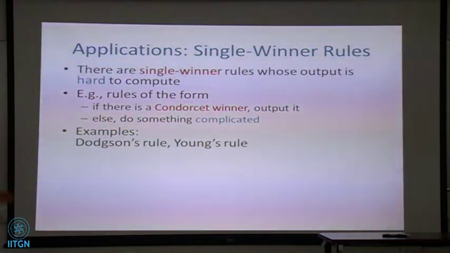Anyway, for that, if there's a Condorcet winner, we output it. If there's no Condorcet winner, how many people do I have to shoot to make that guy a Condorcet winner? That's again NP-hard to figure out. It's not that easy to find exactly the right people to shoot.